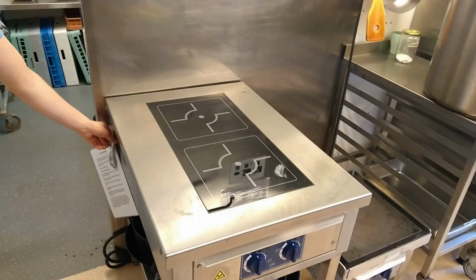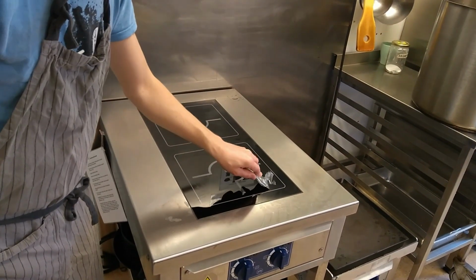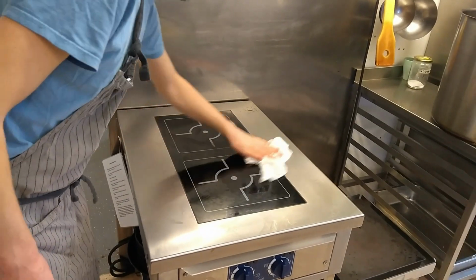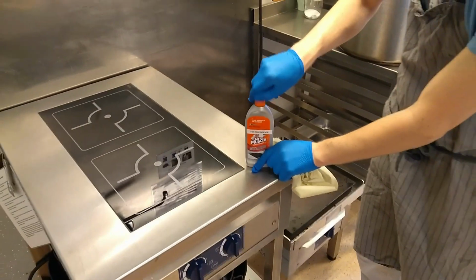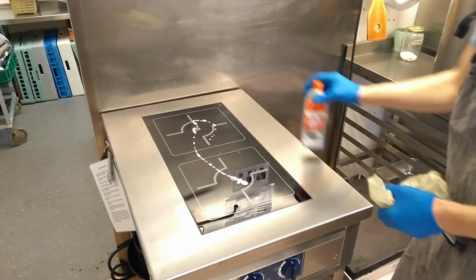If you spill any of these, for example when making the fruit stew, immediately turn off the hob, use a scraper which hangs from the side of the hob, and then wipe it with a wet cloth or paper before continuing. When the hob is cold at the end of the day, you may use the special detergent for induction hob if damp paper or a one-day wiper and spray bottle is not enough.